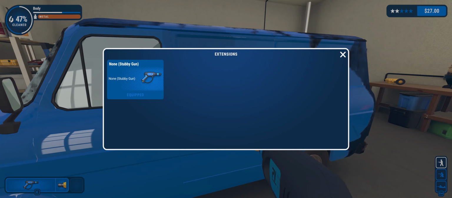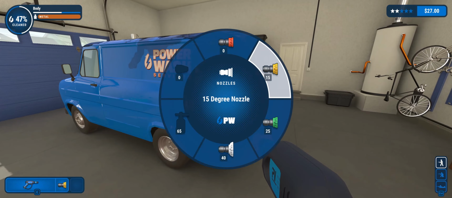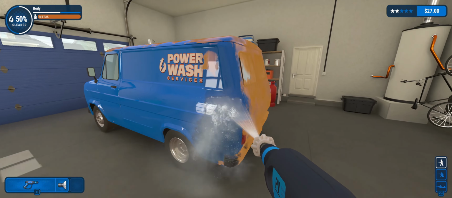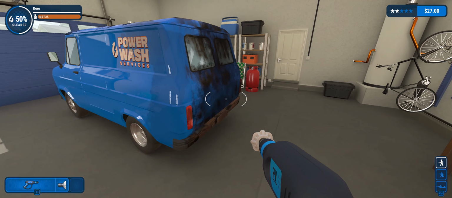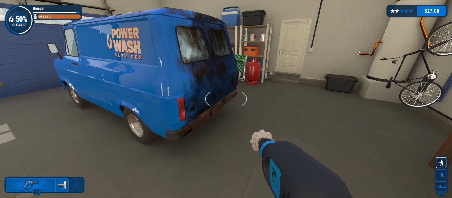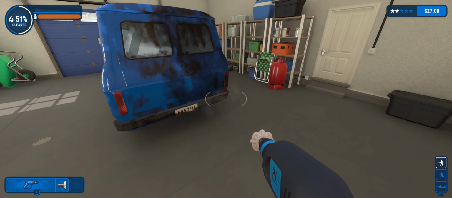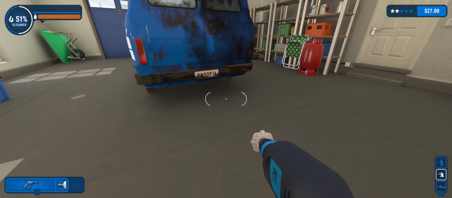Okay, so the body of the vehicle's getting quite clean, but, yeah. Oh boy, I love this game. I wonder what this cleaning liquid is, and what is this gun? The stubby gun, the long, they look like a long gun and a short gun. Look at that back, just look at the back of this car, man.